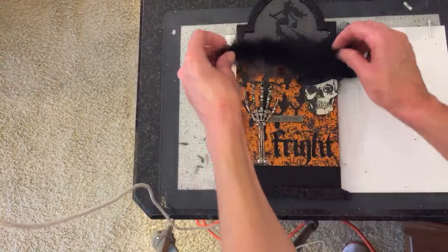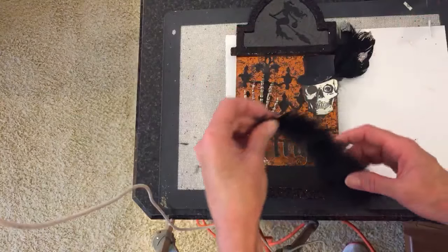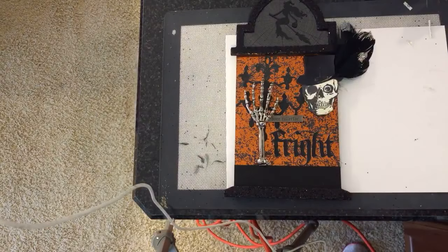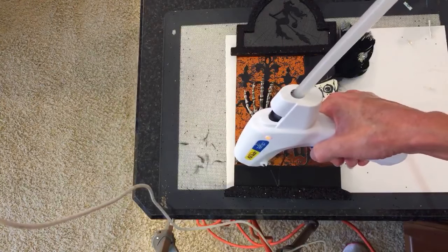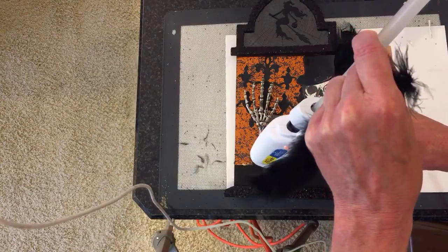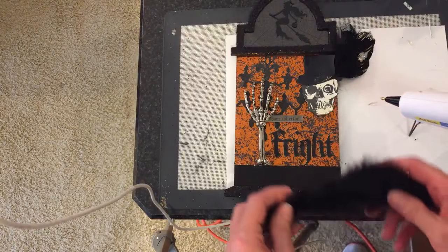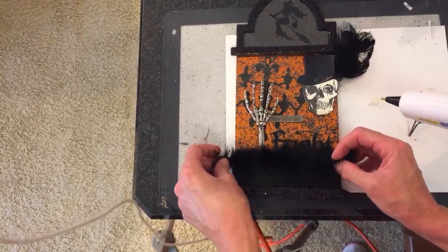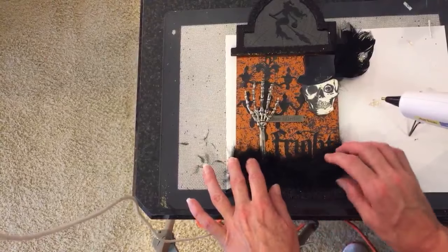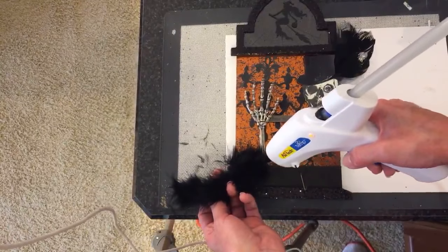Okay, so when I initially had thought about that, but I changed the feathers. But that, just so you guys can see, very cool. And this, I want just like this. So, let's see how fast I can act. I'll do it in sections. Hot glue can just be so messy. I'm just gonna hold it down. It's on there. It's on there good.